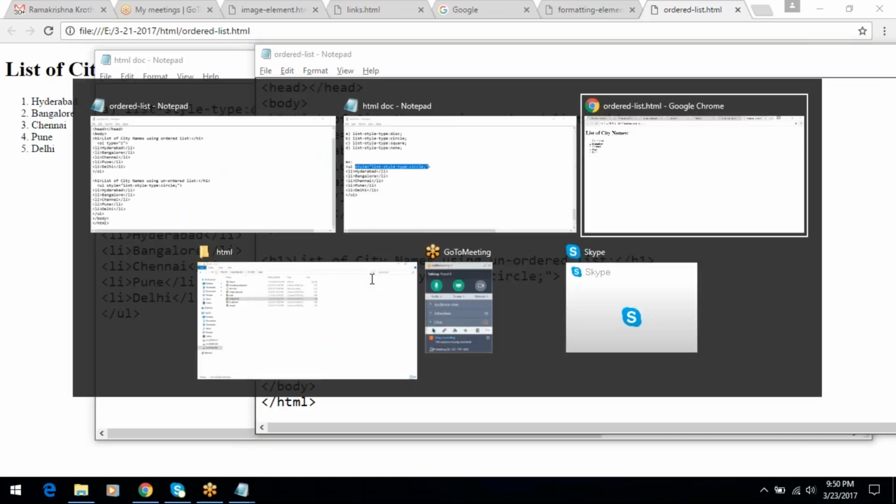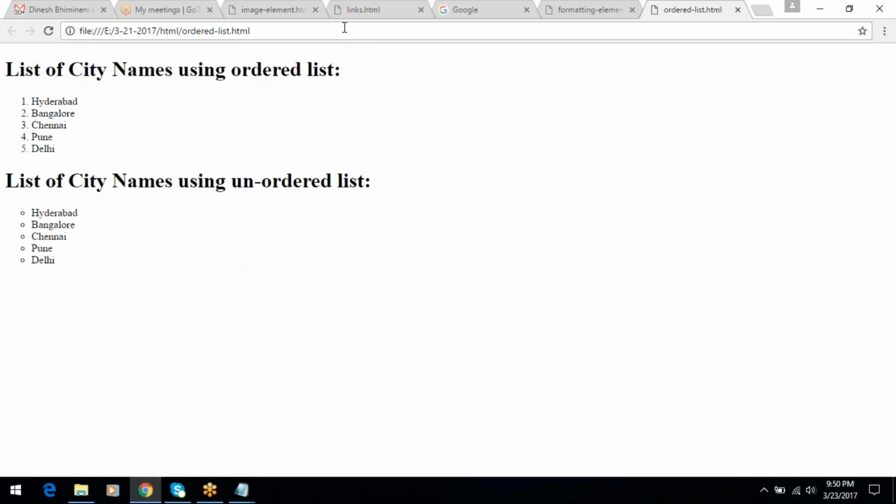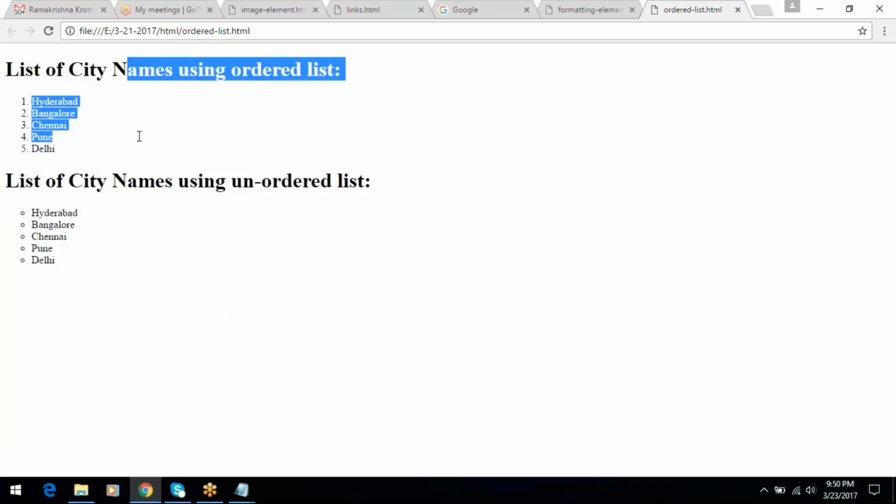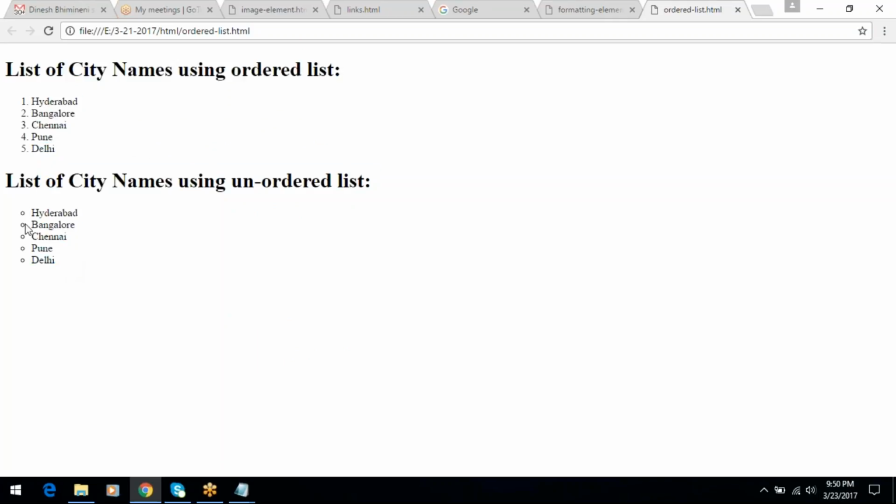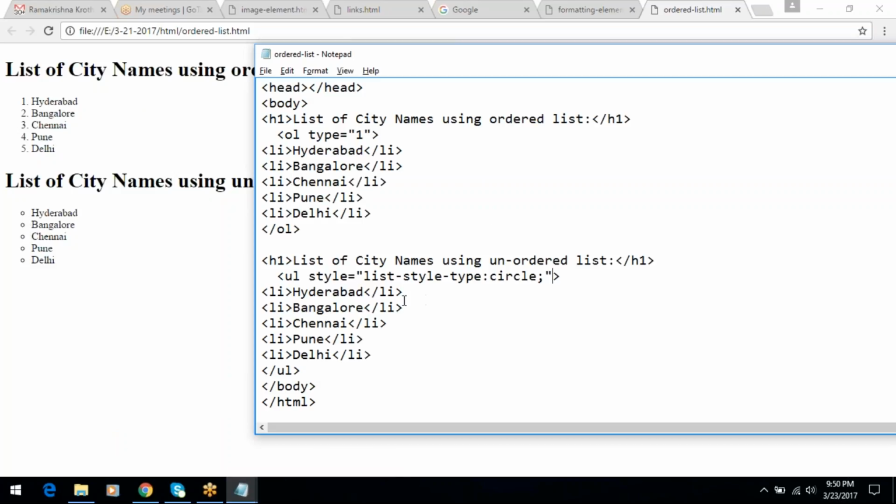See here, this is another list, this is an ordered list, and this is another list. Okay, the circle type is applied for each and every list item. In this example we use the style attribute and list style type equal to circle.